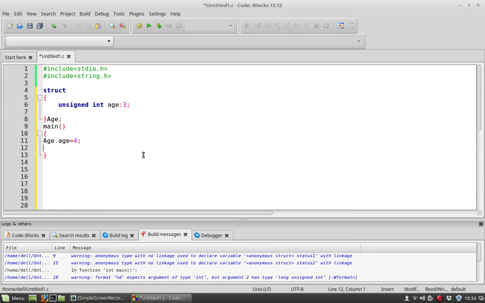Now printf size of age colon %d \n, comma, sizeof capital AGE.